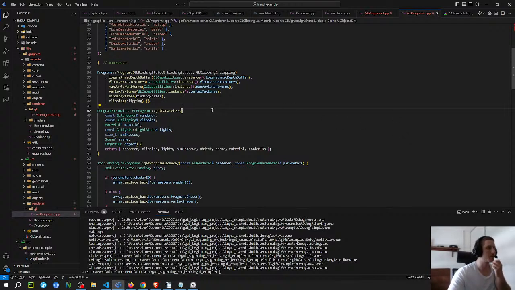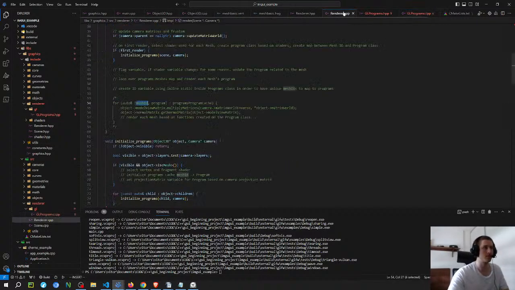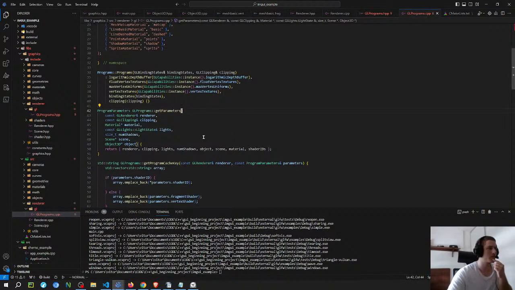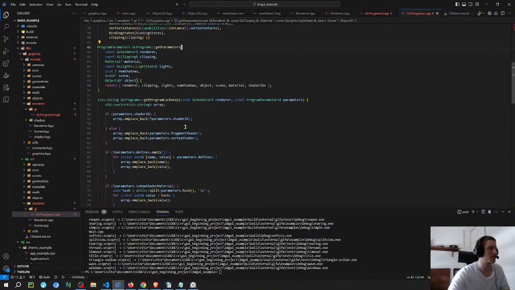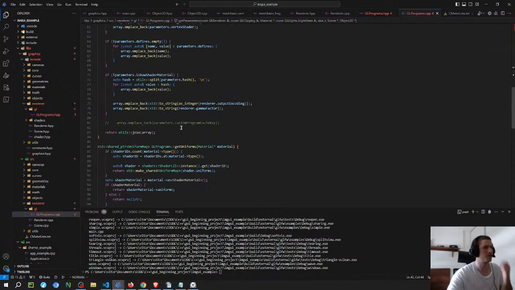So I think I'm probably gonna stop streaming now, 'cause I need to just sit and spend a bunch of time thinking about what is the best way to connect the mesh with the program. And then I'm gonna have to spend a bunch of time just changing all of these functions here, removing a bunch of things that I'm probably not gonna need.